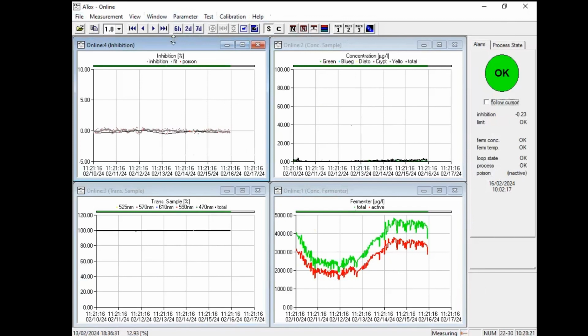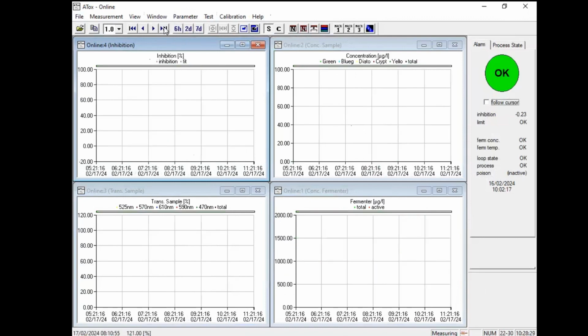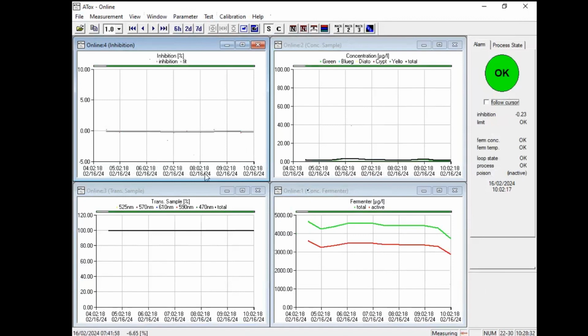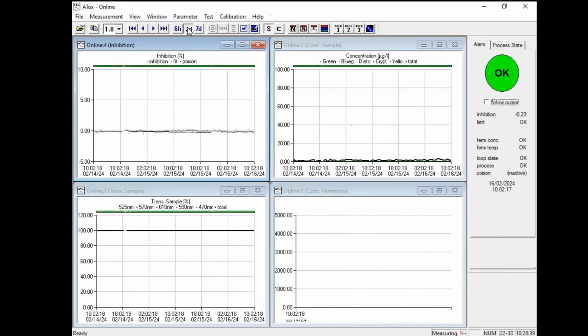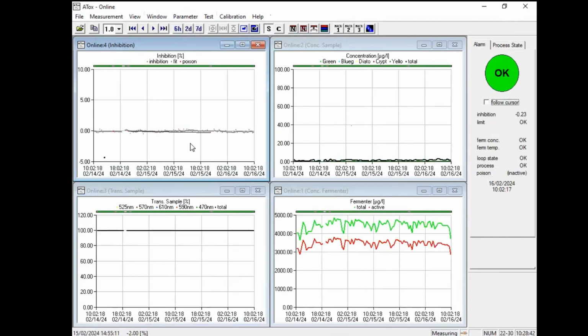You see here, for example, 6 hours, 2 days, 7 days, and if I say 6 hours, oops, you see only very few data displayed, but from the left to the right, there is a 6 hour time span. If I say 2 days, you see much more data. It's surprisingly 2 days now in the display. So this is for the time span you see.